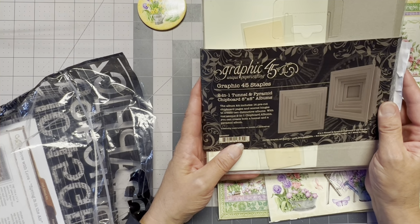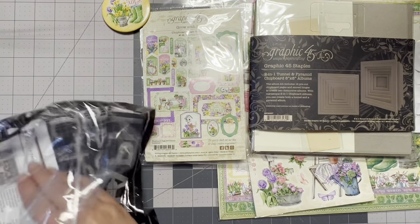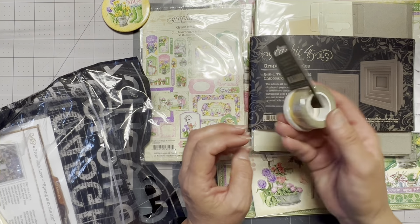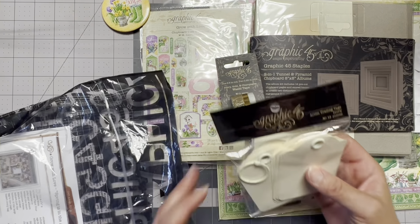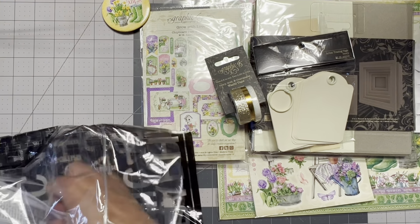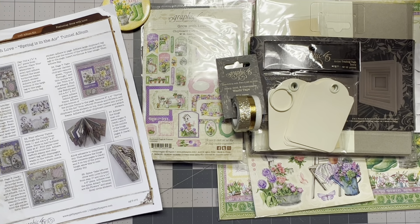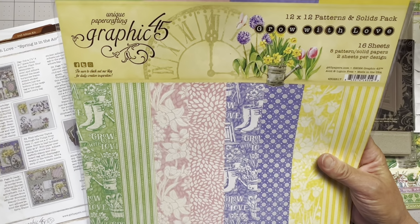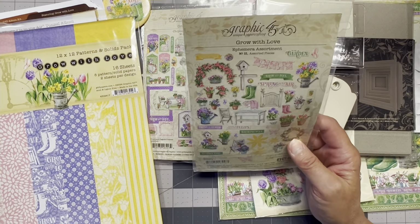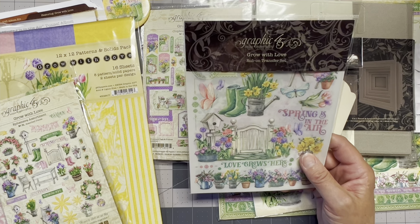It also comes with the 2-in-1 Tunnel and Pyramid album. The Ivory Gold and Champagne washi tape. Artist trading tags. And instructions. I also ordered the patterns and solids to go with it. The Grow With Love Ephemera Assortment. And the Grow With Love Rub-On Transfer Set.